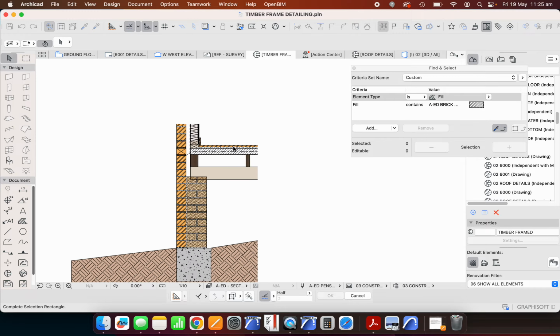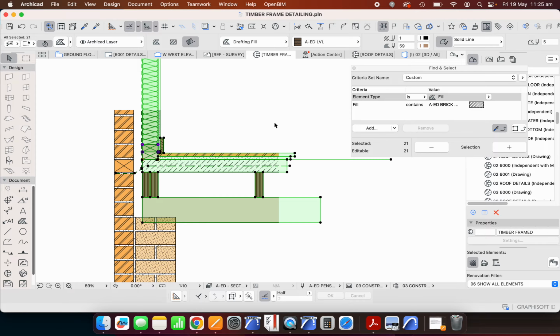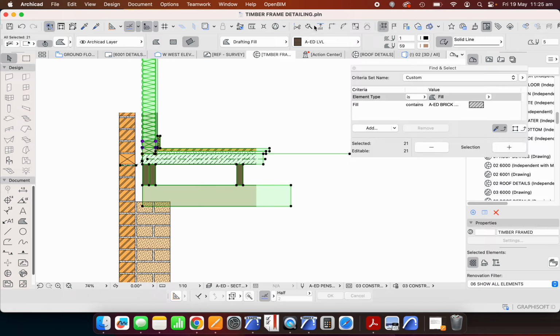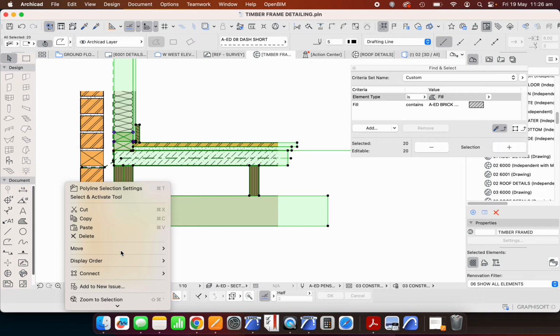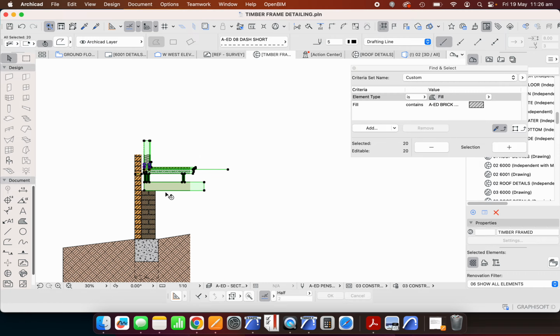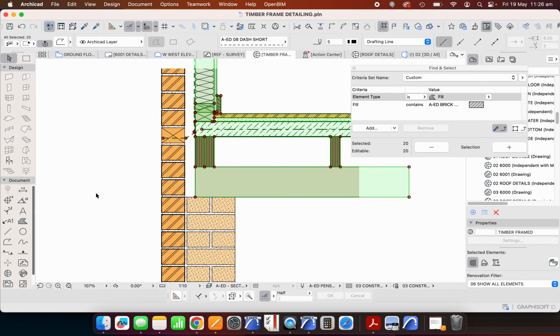So in reality, what we can do here is move this element up. I might just need to split this. It's going to be a bit strange because it's an object, but it'll work. We're going to move this up. So I want all of this to be sitting on top of the brick. Now, it's not actually exactly sitting on top of the brick. I'm still missing an element. So I'm going to group this all together and move it up just another couple of millimeters.